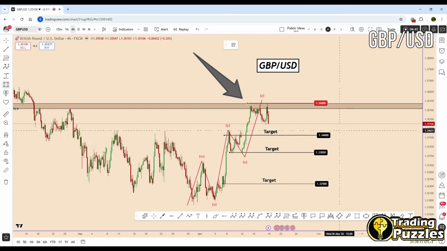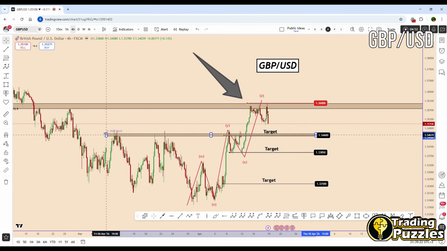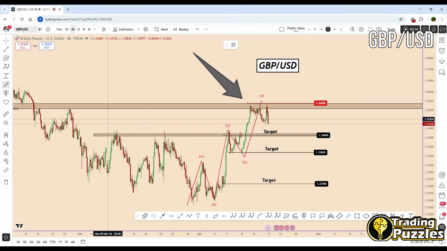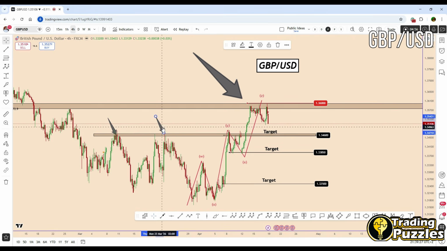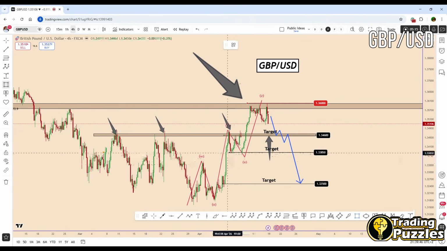As you can see, the first target that I'm looking at is near 1.3460, given that we are also on a major structure zone. So I'm looking at the structure areas here. On the left side we can see that the price was stopped here, and the same area can also create a minor support before it breaks lower. Once the price manages to break through the first target, then this broken support will change into resistance, and we may see GBP/USD going down more.